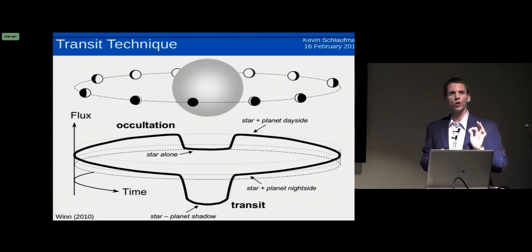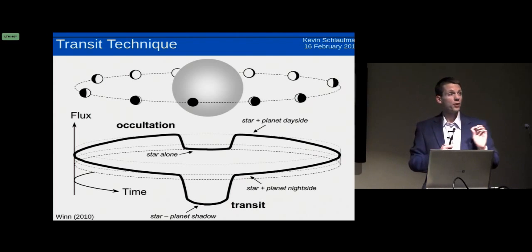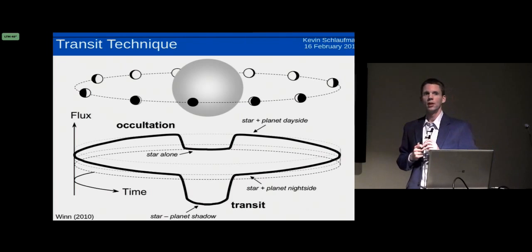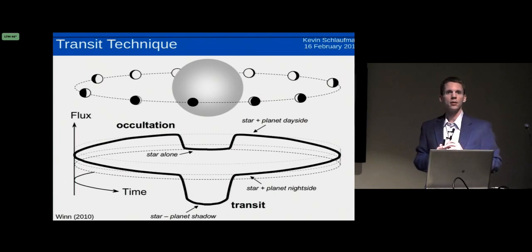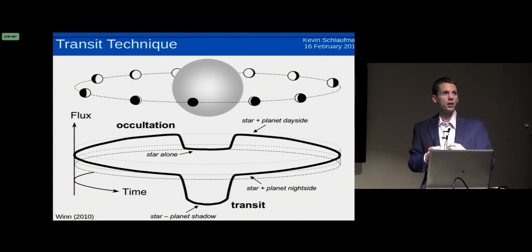As far as I'm concerned, the only thing that's important for the purposes of this talk about this transit configuration is that the inclination is known. It's known to be about 90 degrees. And so the mass inferred from the Doppler technique is the true mass of the system. It is not just a minimum mass.